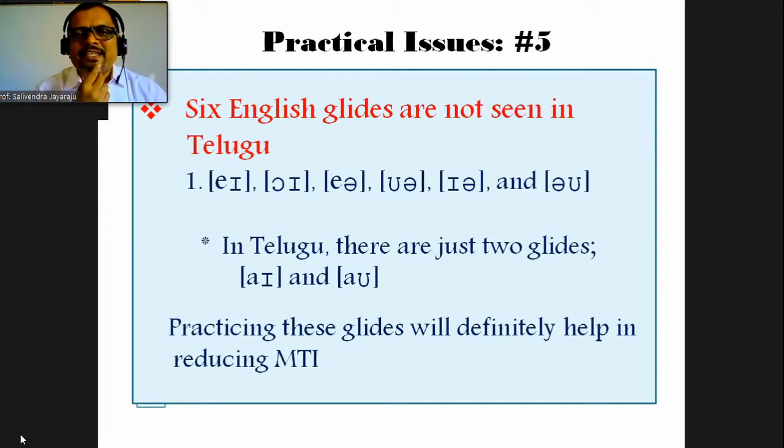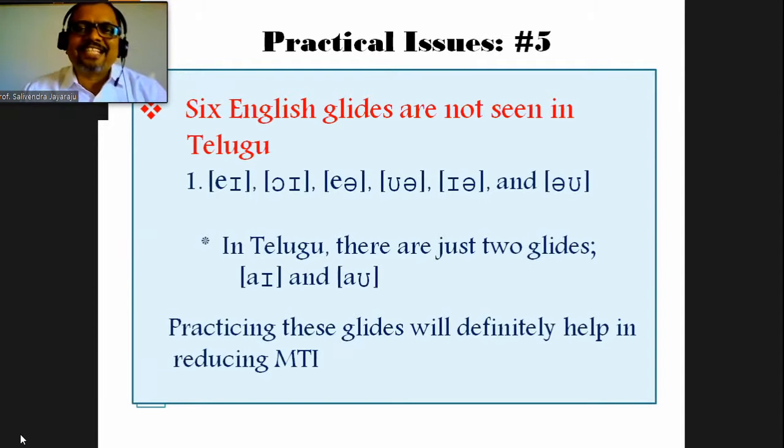You have so many exercises with regard to these things online. You can browse the internet, and you can Google and then find out certain exercises, audio lingual exercises of these vowels. But they are very, very crucial. See, we have 2, they have 8. So it means their English is very rich in terms of glides, and you need to pay attention on them if you want to produce beautiful utterances in English. Right, practicing these glides will definitely help you in reducing MTI, mother tongue influence.